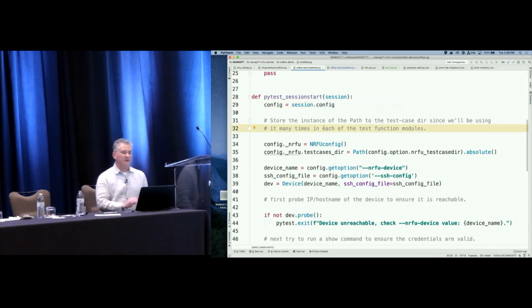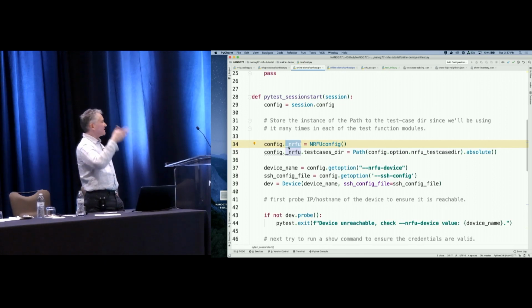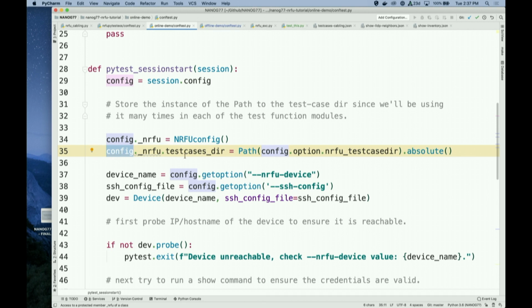Now, I'm doing something a little fancy here, but really what it amounts to is I am creating a private piece of data. This is why you see the underscore. Because I have access to this config object throughout all of my test functions, I'm going to want to refer back to this information again and again and again. So I'm going to store this information for my config. So here's my NRFU. And what I'm doing is I'm storing my test case directory so that I have it available to me as a Python path object so I can read from it.